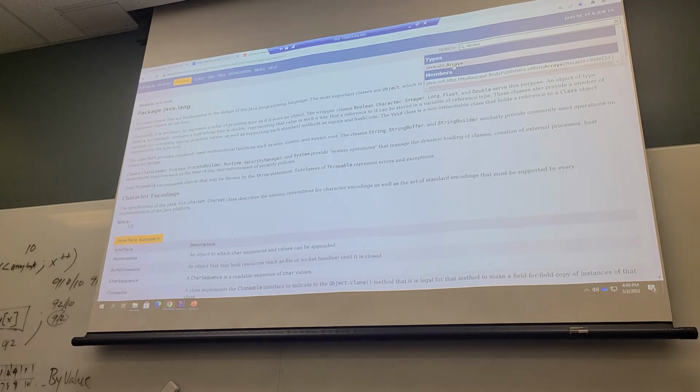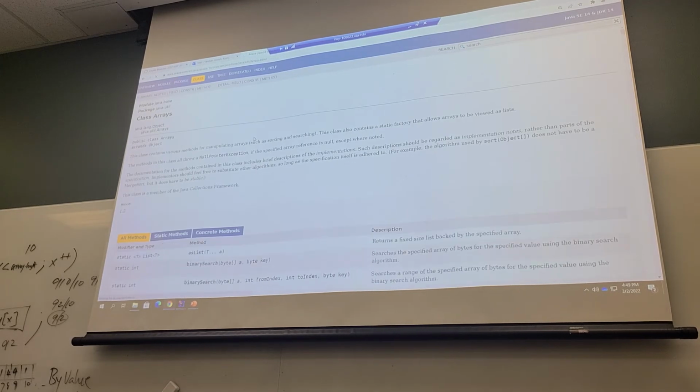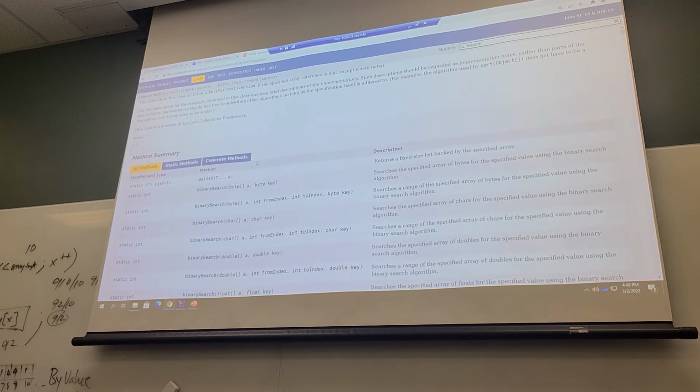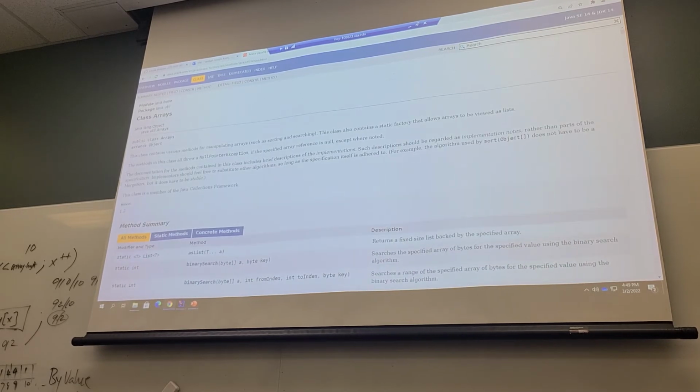See, arrays is a utility class. That's what we're using. Look at that. This is a class containing various methods for manipulating array. That means if you have an array and you want to sort them and find minimum, find all that stuff, you don't have to reinvent the wheel. You don't have to struggle. Just use this guy. That arrays will help you to do a lot of stuff.